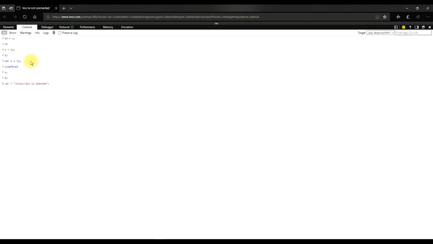Let me assign this to, let's say, JS for JavaScript. You can name your variables anything. So now JS is equal to JavaScript is awesome. Anytime we write JS, we get JavaScript is awesome. That's as simple as it gets. That is how we declare variables in JavaScript.